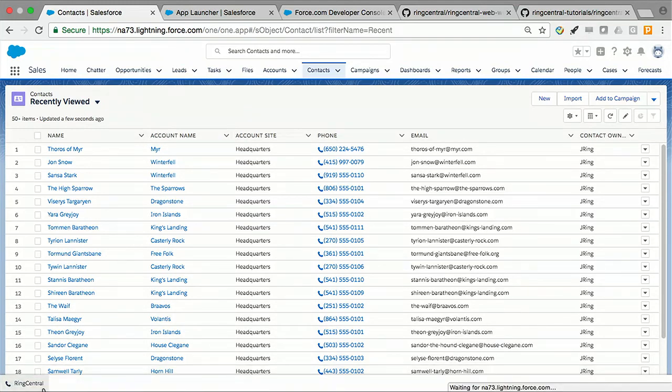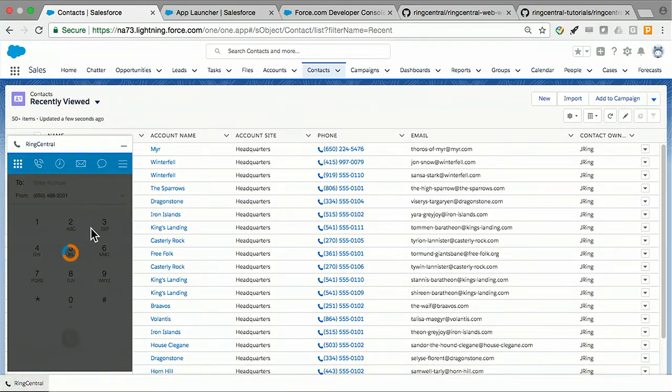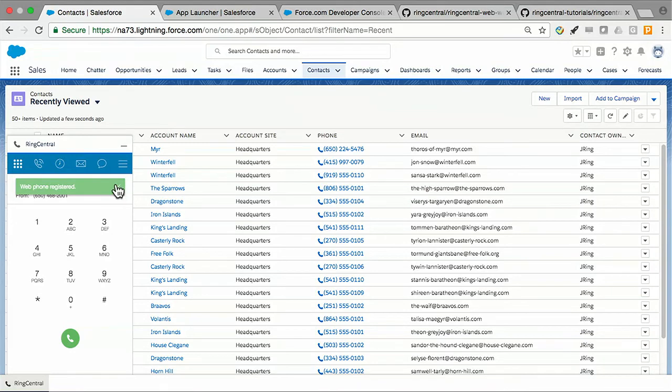All right, so now I see I have RingCentral down in the lower right-hand corner, and I have my web phone here. One thing you'll notice in this demo that's a little bit different from our official Salesforce integration is with this demo, we have WebRTC built right in. Right, so you can make calls and receive calls directly from your browser. Now, this is something that we're going to be launching with our official Salesforce integration shortly as well. So you'll have all those features, whether you're using our off-the-shelf integration or building your own.